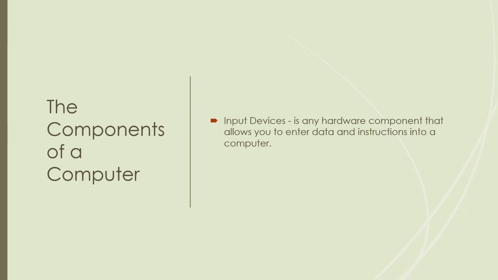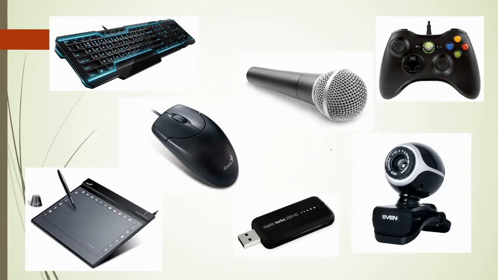Okay, so let's start. What is input devices? So input device is any hardware component that allows you to enter data and instructions into a computer. So anything that receives the input, or any hardware na that will allow you to enter data. So there are five widely used input devices. They are keyboard, mouse, microphone, scanner, and webcam. So those are examples of input devices.